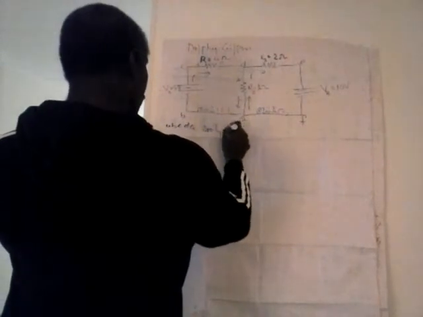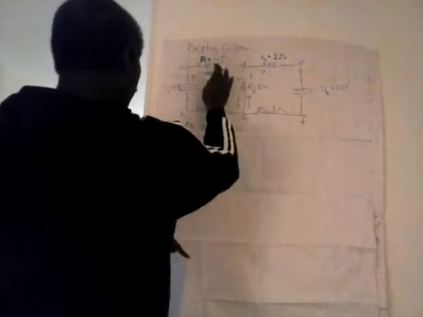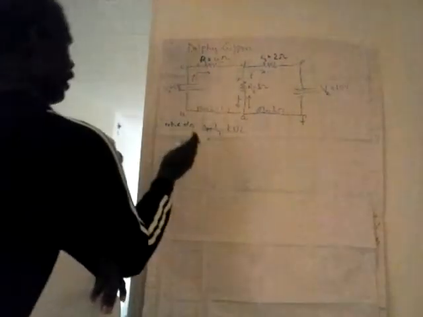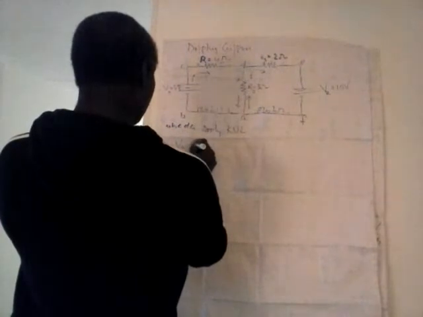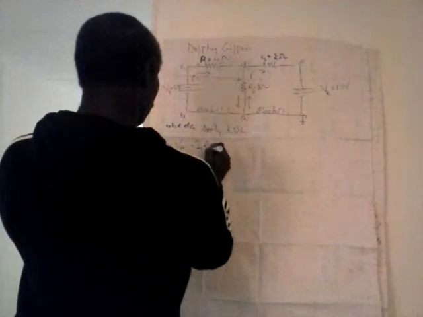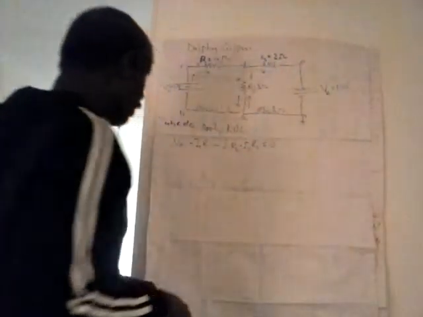If we apply KVL, we're going to apply now Kirchhoff's voltage law. We say now that VA, which is positive because it assumes the source voltage, plus the sum of the voltages around a closed loop is equal to 0. So VA is positive, and there's a voltage drop across R1, which is equal to minus I1 R1, minus I1 R2, and now plus I2 R2, and that must be equal to 0. That's applying Kirchhoff's voltage law.